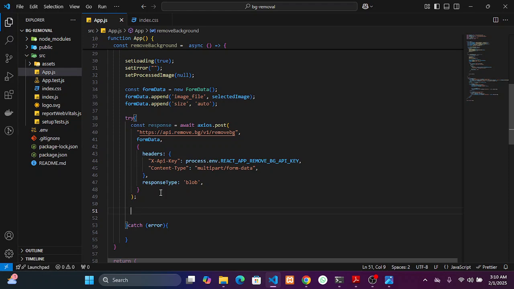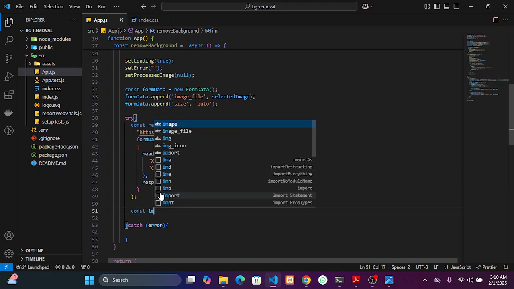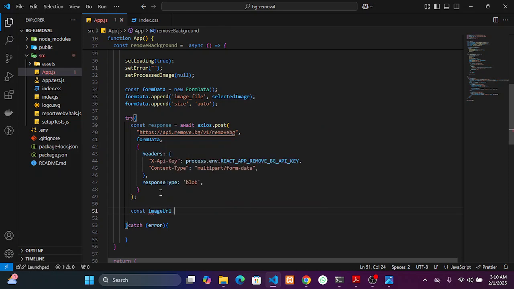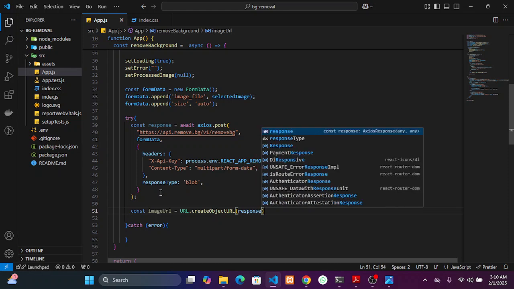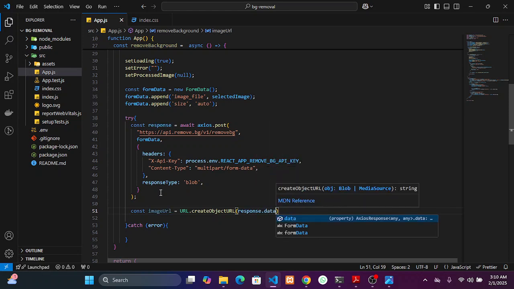So we'll say const img, that's going to be the image URL, URL.createObjectURL, and we want response.data.